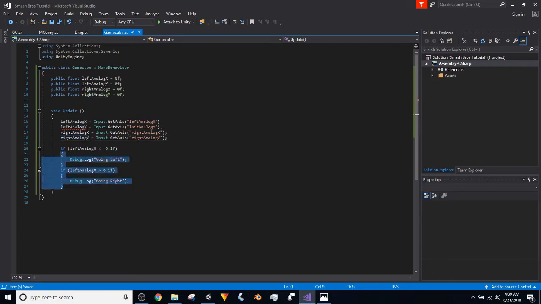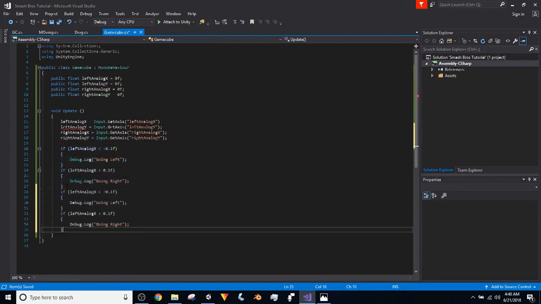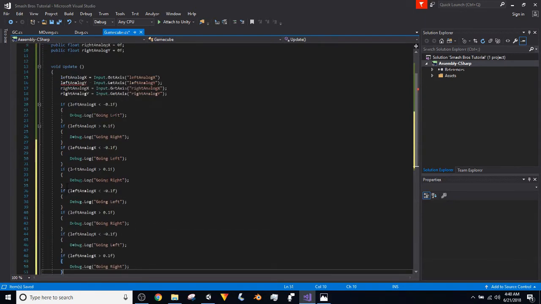After you've changed those things and you've renamed them, you can just copy both of the if statements, because each of the remaining 3 axes that you've copied and pasted need 2 if statements. So you're going to copy both of these and paste them 3 more times, and then just change the names and change what the Debug.Log says in them. So for up, if I have it going up, then I'm going to say going up. If it goes down, going down, of course. So if you hold down, it'll say down and everything.